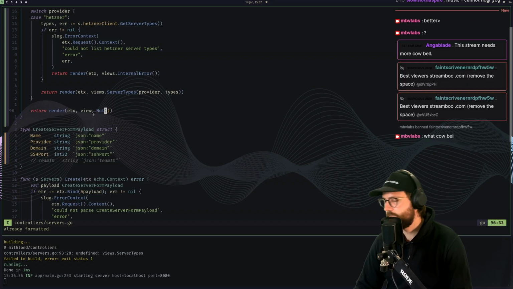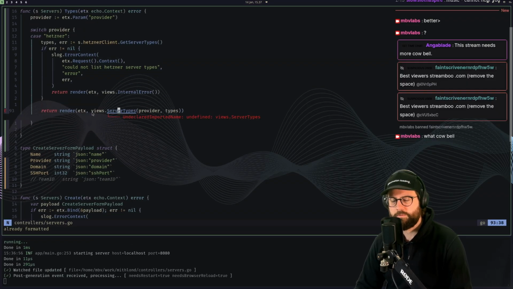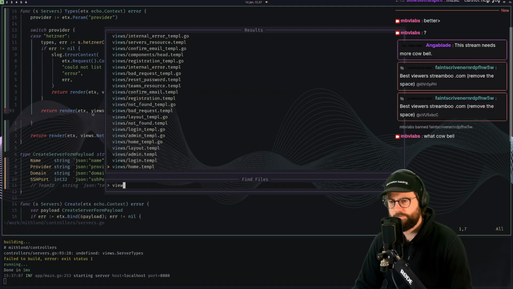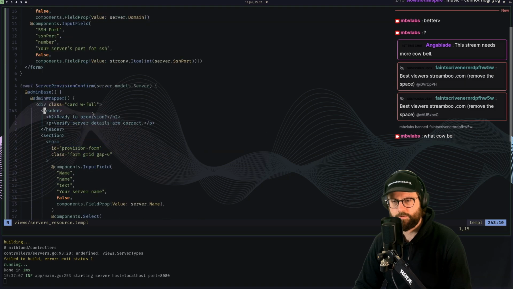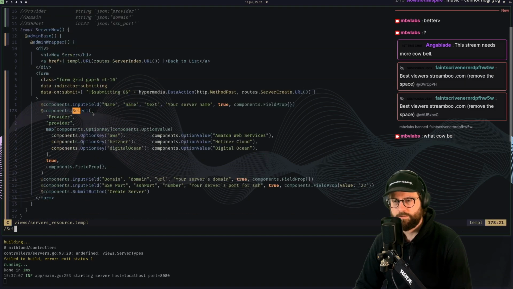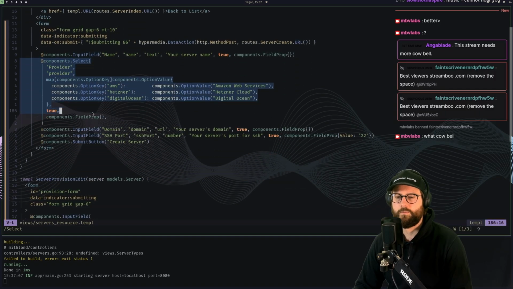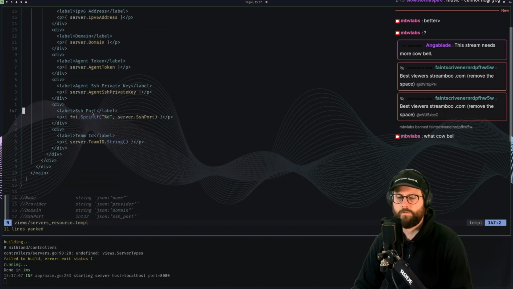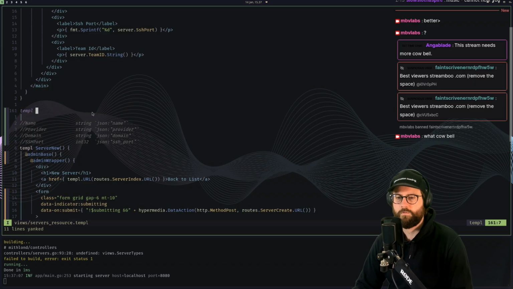Views not found. And then in view server resource, I need to select template server provider types.